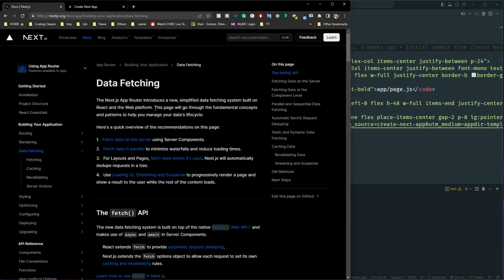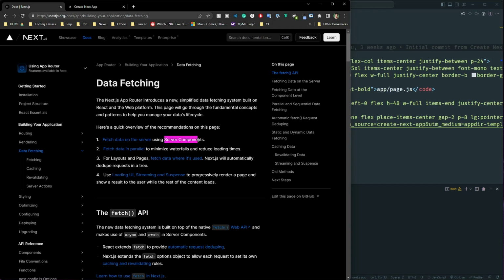It's coming up. And some of the fundamentals, this is a recommendation on this page. So what does Next.js want you to do when you want to fetch data from a server? The first thing is you should be fetching data on the server using a server component. Now, for those who don't know this, make sure you check out my previous videos. I cover in depth everything about server components, client components, and all the rendering stuff. So this is that lecture. I'll link it down below somewhere.